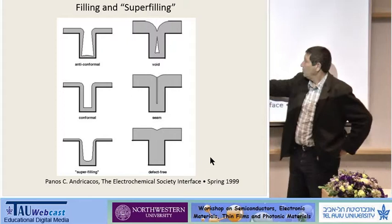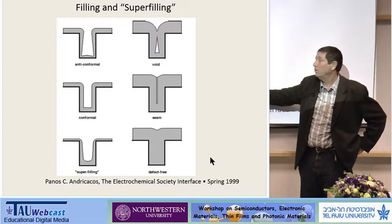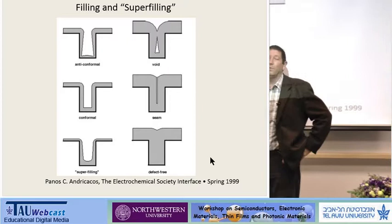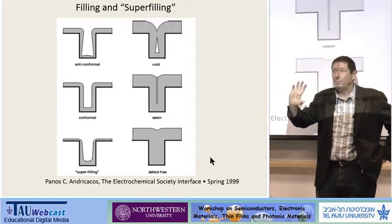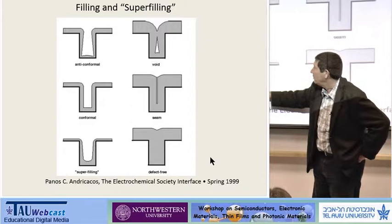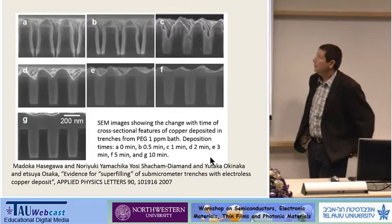Even more interesting — I'm in electrical engineering and we work on interconnects. The technique is called damascene: you take the insulator, dig a trench, fill it with metal. What you want is a defect-free structure — you don't want any defects inside. If you don't do it correctly, you get some seam in the center, or a void. So people at IBM — a group led by Andricacos and his colleagues — invented what they call the superfilling technique. The superfilling technique by electroplating uses a method where, by putting additives into the solution, the plating at the bottom of the trench is much faster than the plating on the shoulders of the trench.